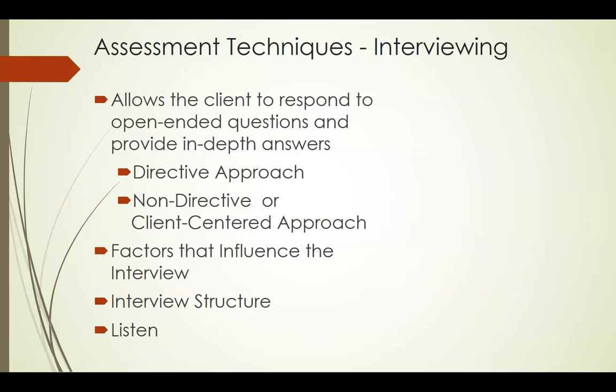It is important to consider things that could influence your assessment interview. For example, the time of day, the environment, the setting, your appearance, and medication side effects can all factor into the effectiveness and flow of the interview. For example, if you are working on an acute rehabilitation unit, and the client had a total hip replacement yesterday, pain management will be a valid concern for the client.